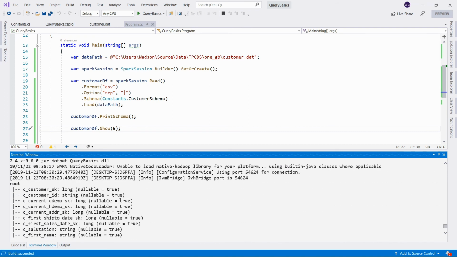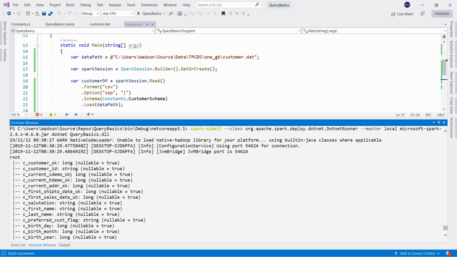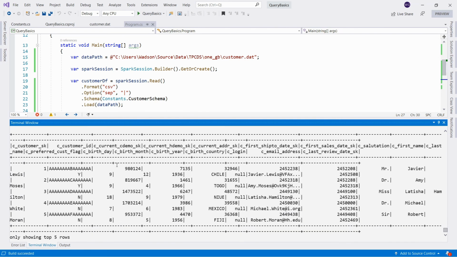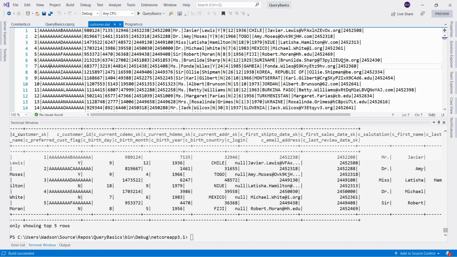Now you can see that Apache Spark has the real name for every column, and the data type is also the right one. And here you have a small excerpt, the first 5 rows available in the file. You can see that I guess the first customer has a last or first name, Lewis.